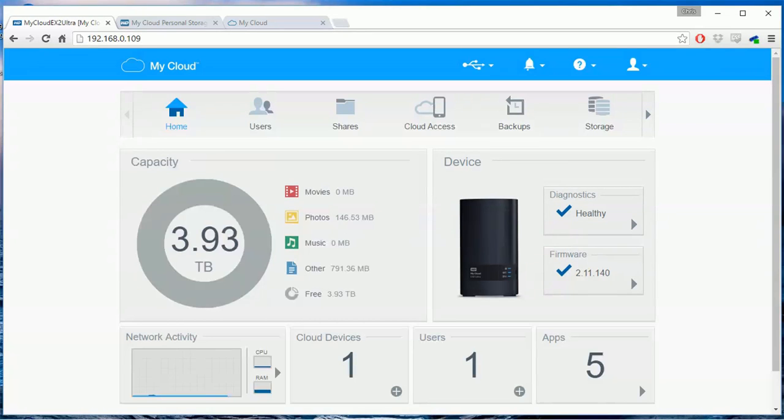Hey everybody, it's Chris Loblaw again, and now I'm taking a look at the MyCloud EX2 Ultra 2-bay NAS, which is a network-attached storage device, and the initial setup through its admin page, which is what we're looking at right here. I've skipped past talking about the physical setup because there really is almost no physical setup to do.